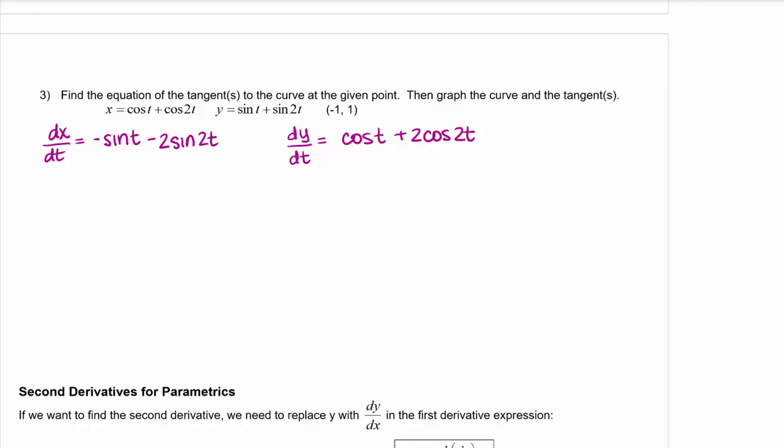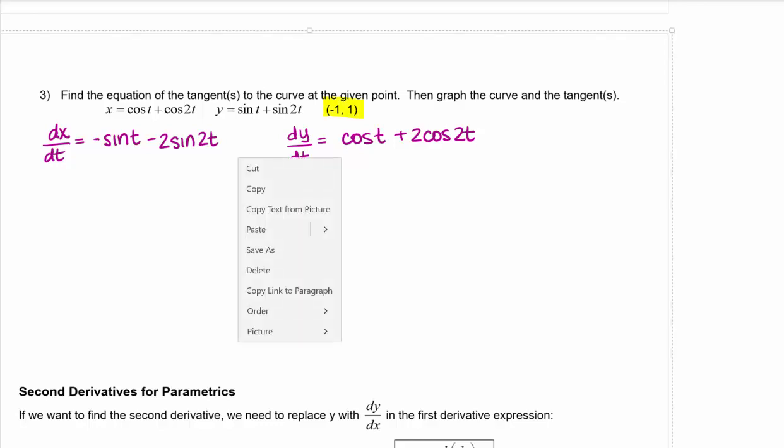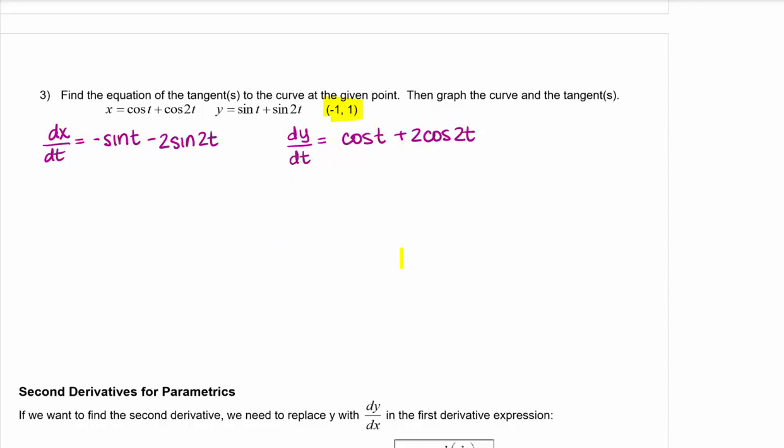And now we're given the point. So here's the difference. If I'm given the point, I'm not given a t value to put in. So once I found my dx dt and dy dt, just the same as we did in example 1 and 2, and I encourage you to do that on your own if you'd like, I have no t value to put in, which means I need to find t. So that's going to take some solving off to the side. And I just start with, let's say, an x value, right? So where does the x value of -1 equal the x equation that I was given?